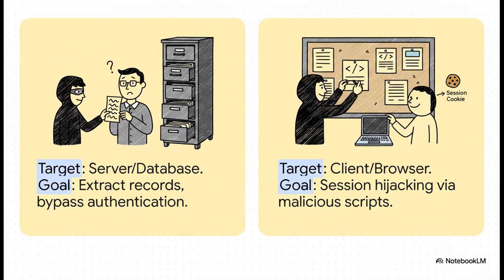All right, pay attention. This is a huge exam slide. I can almost guarantee you'll be asked about the difference between these two. So let's lock it in. SQLi targets the server's database. XSS targets the client's browser. The goal of SQLi, steal the database. The goal of XSS, steal the user's session. Just remember the analogies. SQLi is tricking the librarian, and XSS is like posting a malicious notice on a public bulletin board.